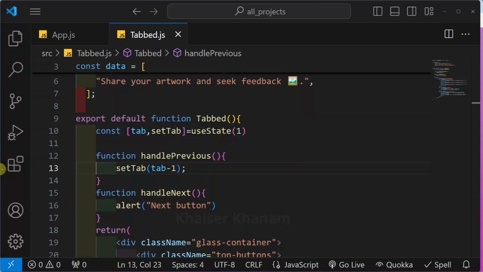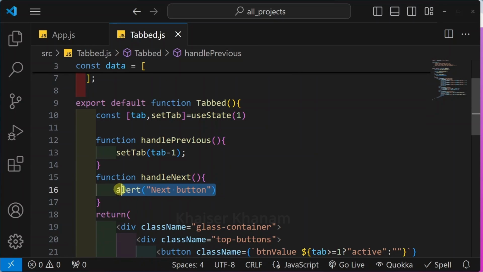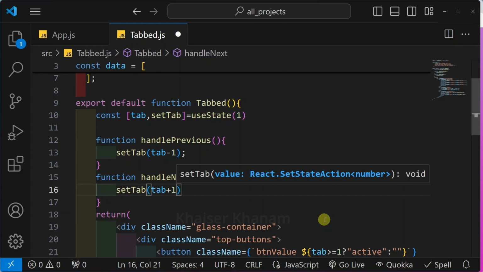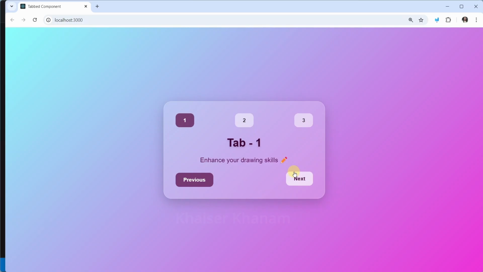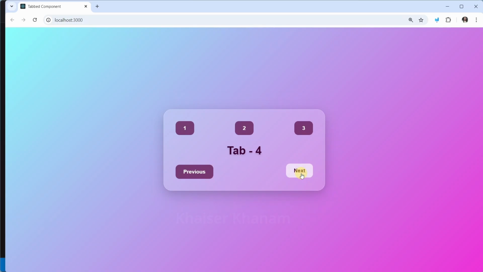Now we are going to work on next button. So for next button, what I have to do, whatever tab value I am having, I just want to add by 1. Here I will write setTab. Inside this, tab value plus 1. Save it. Come here. Now I'm just going to click on next. You can see it is going to add 1 and I will be having this result. But this is the bug. Again when I click, I will be having tab 4, tab 5, and for previous button, it will be going 0, minus 1, minus 2. And for this next button, after 3 also, the numbers will be increased.